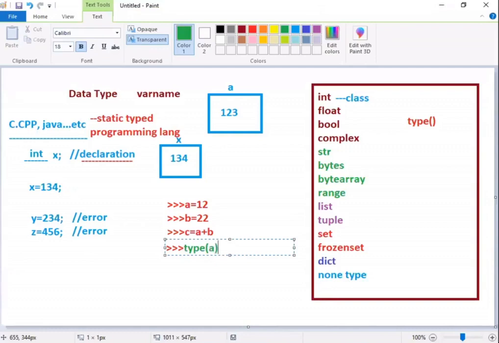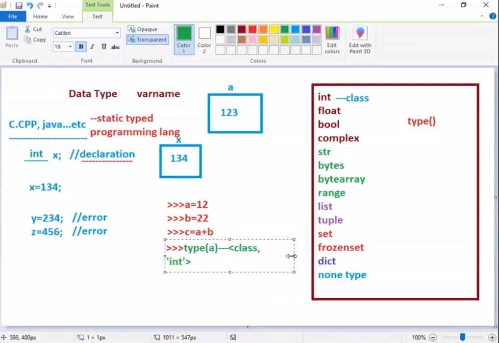In order to find the data type of any variable in Python, we are using one beautiful function called the type function. What is that function? Type function. Like yesterday, the sqrt function. We are using what function today? Type function. What is the purpose of the type function? It will give you the data type of the variable. Are you following? Next I will use it.